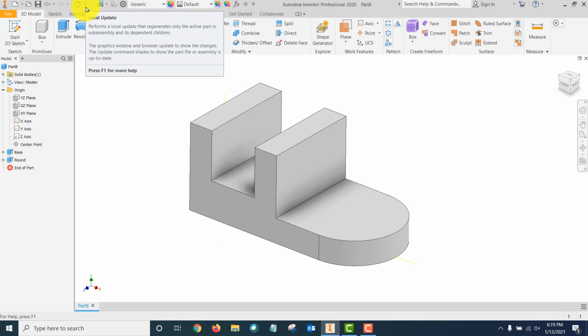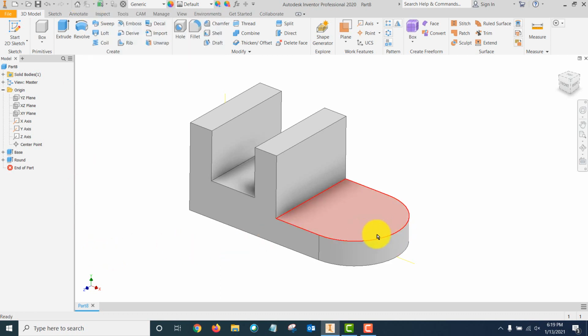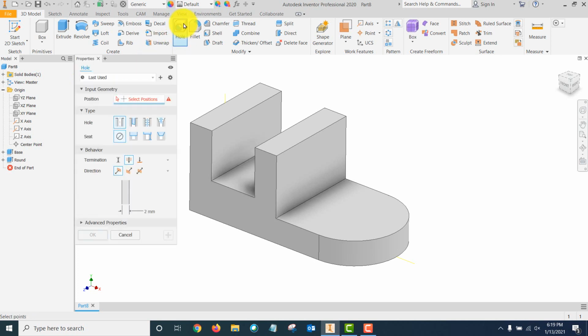Okay, now we want to add a concentric hole on this surface here. Yeah, I know I should have done it earlier, but I went back and looked at the directions on how to use this new hole tool, and I think I got it figured out. It's one of those old dog new trick things because they made a change last year to the software. So I'm going to go hole, and the diameter of my hole is 0.75 inch. I don't know why this is popping up millimeter.